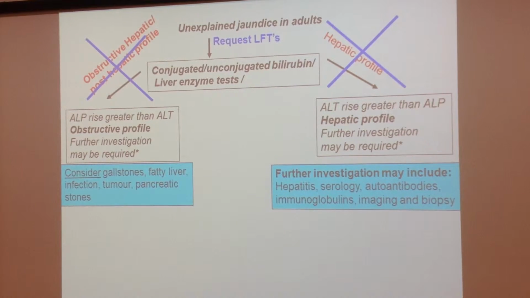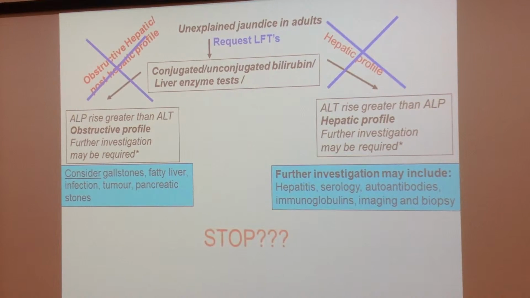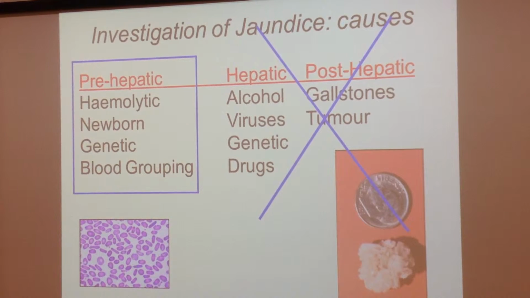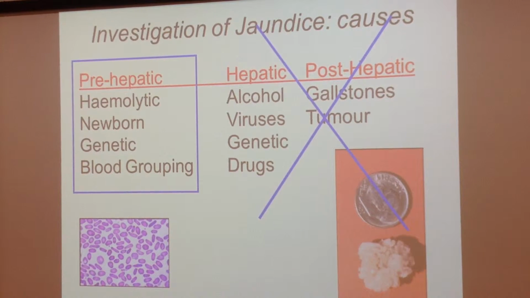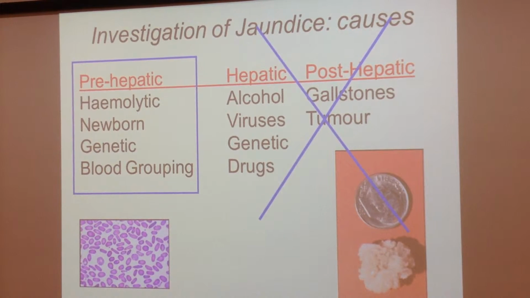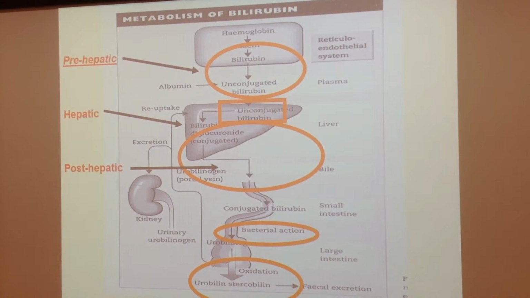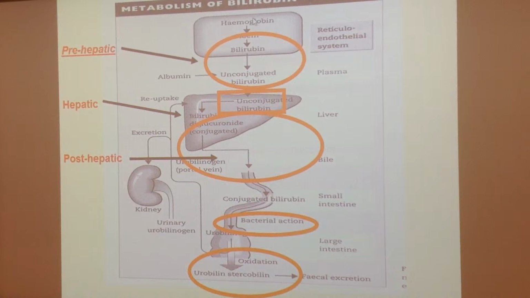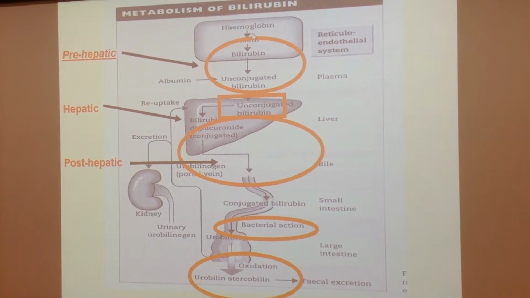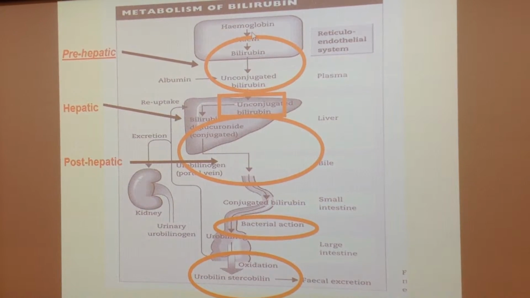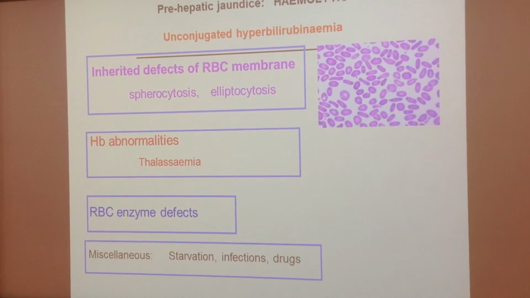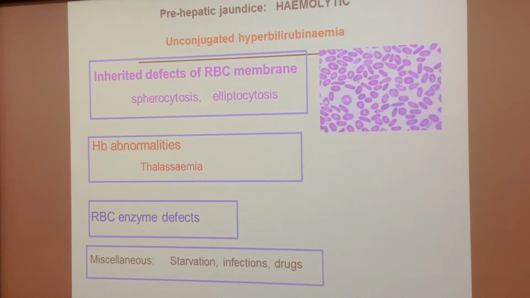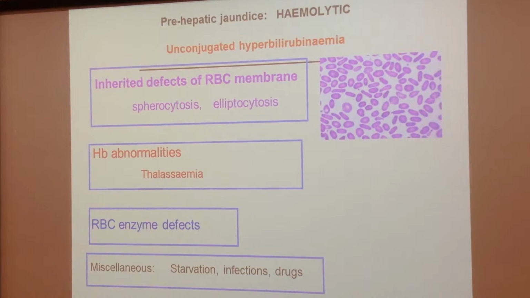So it's not a pattern profile, it's not an obstructive profile. Do we stop? We haven't eliminated pre-hepatic causes as well. So then we have to think about what are the pre-hepatic causes of jaundice. And this means hemolytic-based disorders. Remember, pre-hepatic means looking at any disorder related to perhaps hemoglobin breakdown, let's say. And these are just some of the very common hemolytic-based disorders.